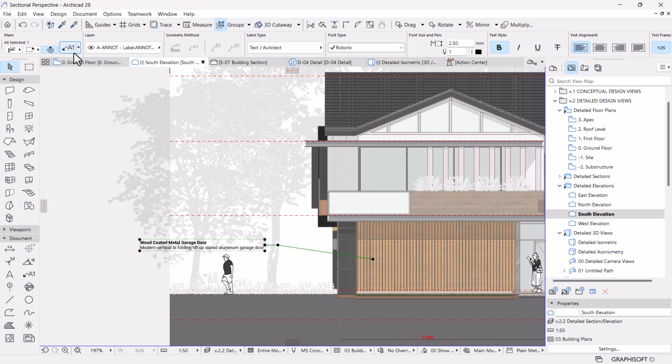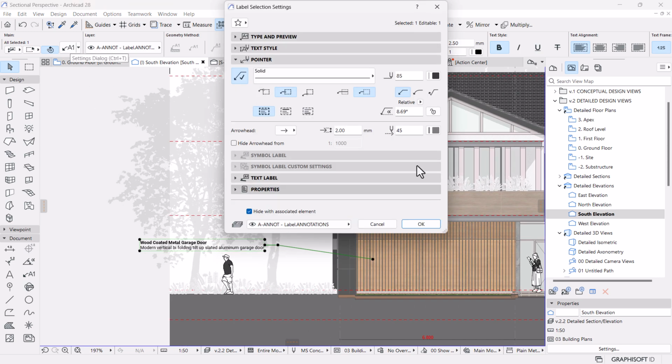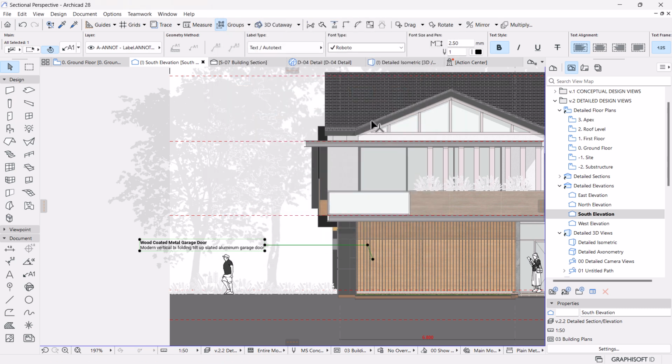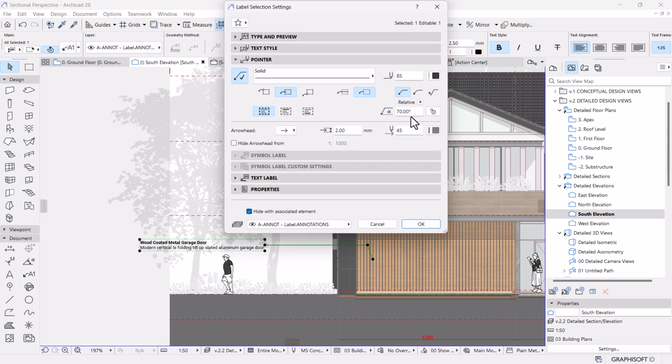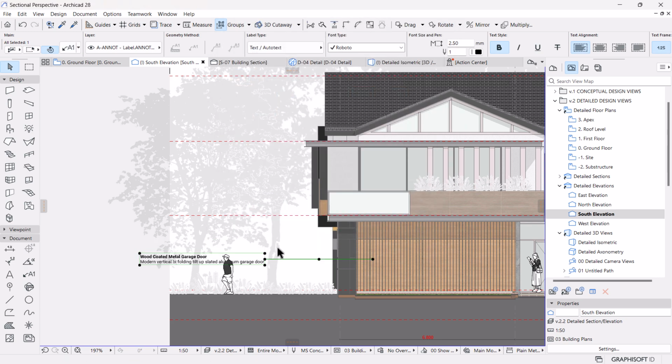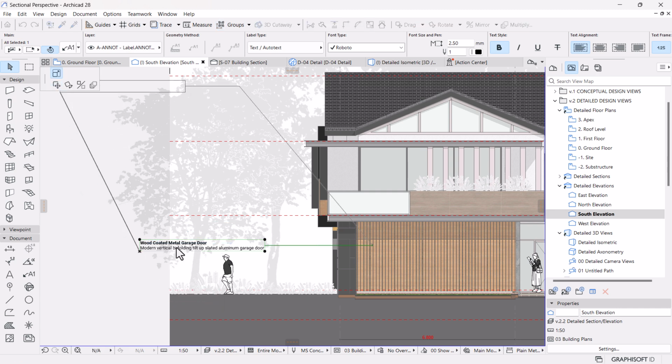So I'm going to open the settings and set the angle of the leader to 70, something like that, or can just make it 0 because it's right on the level of my label, and bring it a bit higher. Then we can stretch it all the way to there.